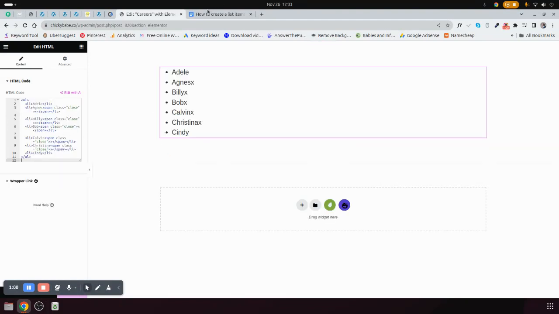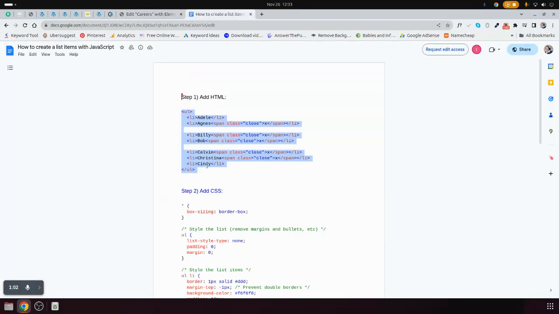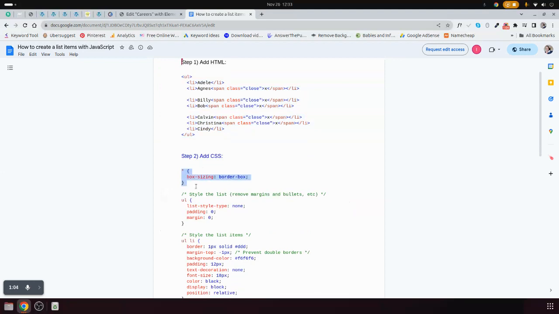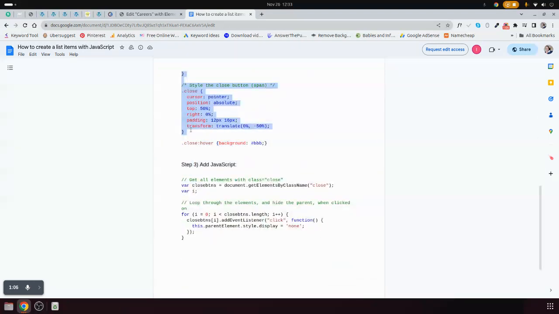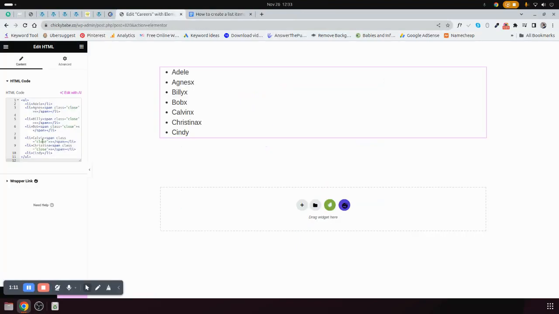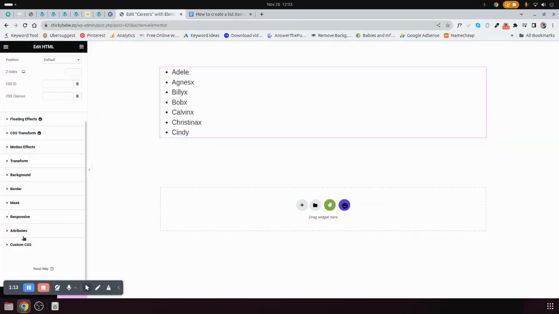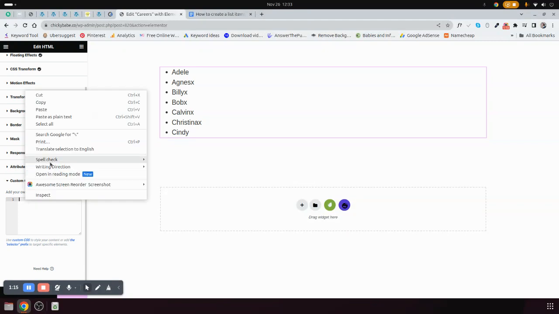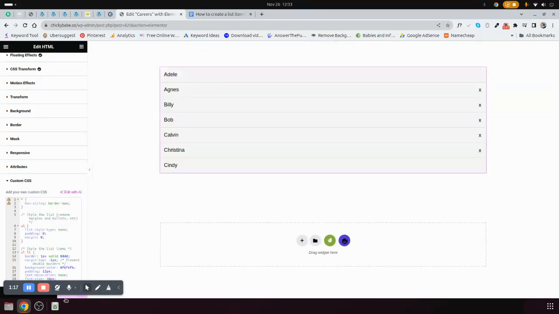After pasting, go back and copy the CSS from here up to down here. Copy, go to advanced, click custom, paste. So you can have something like this.